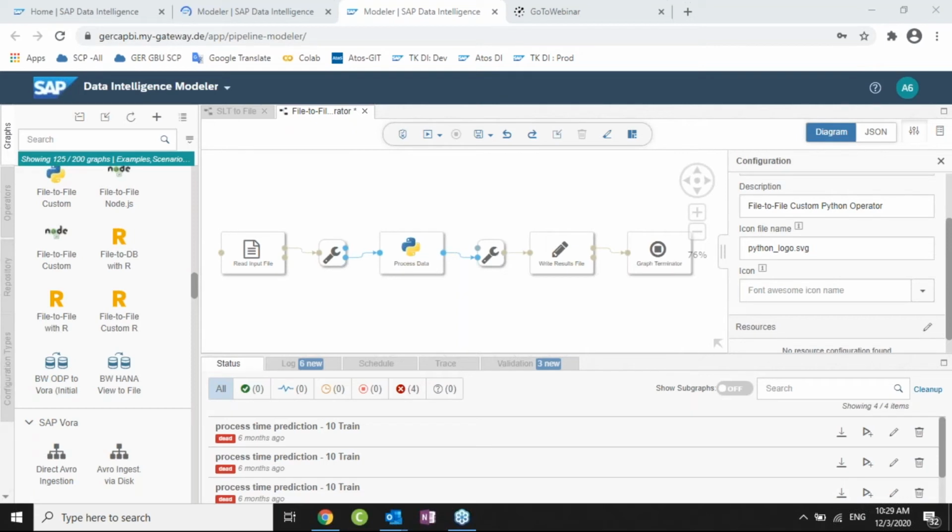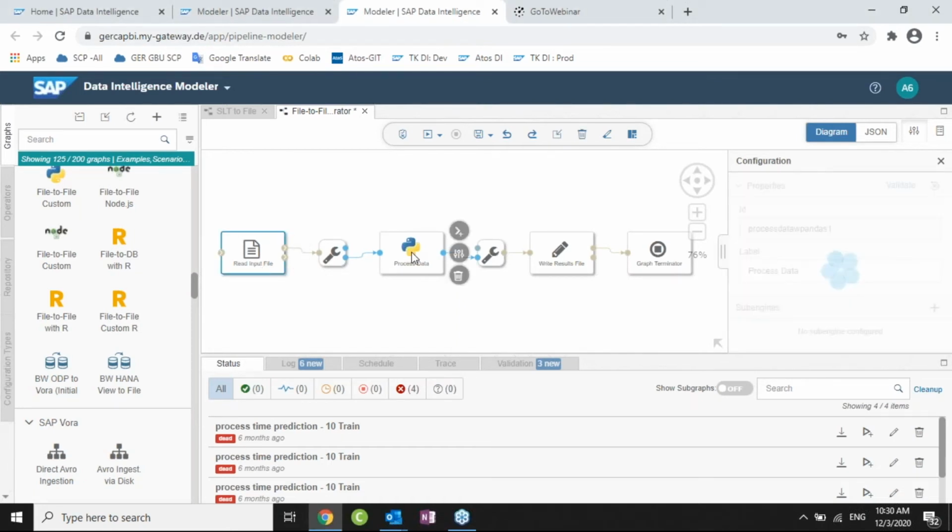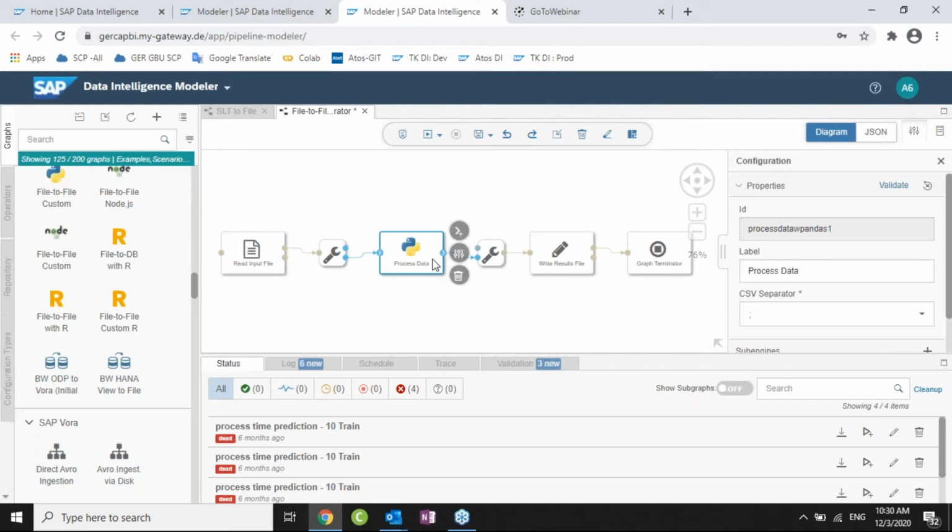So for example, if you want to connect, let's say, a Hadoop system to read data, and after reading the data, write this data to, let's say, Google Cloud. In this case, I already opened a pipeline which is visible like this, and in the steps there is a read input file, then there is some processing happening, which is a Python operator doing the processing. And in the last step, there is the write file, which writes the data somewhere.